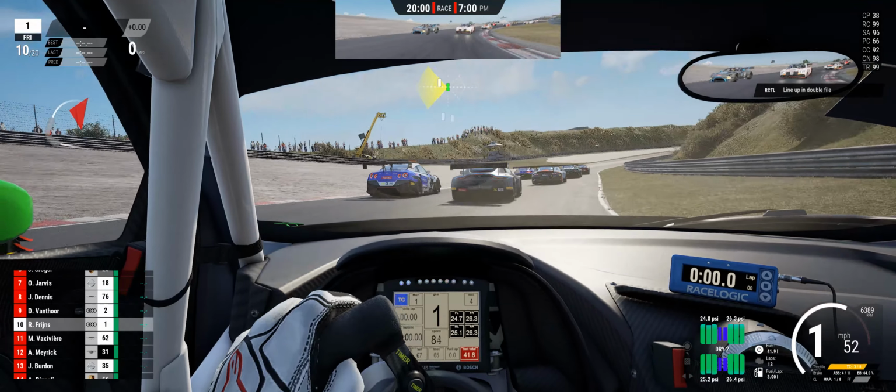Oh man, this thing fighting up through there. Made a few mistakes, but Stoltz got away with it on that one. But still really happy with the car and the setup.